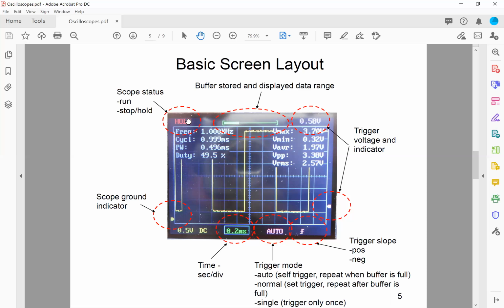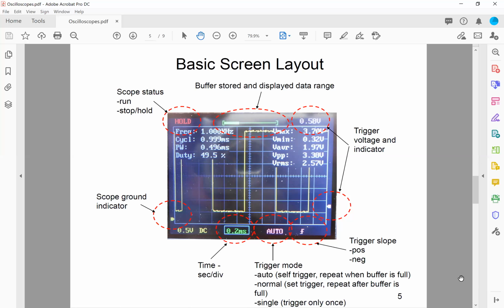This is your scope status again, run and stop, hold. And here is the channel ground indicator. On multiple channel scopes, you could have 2, 3, even 4 of these shown, and you can have them in different positions or in the same position.